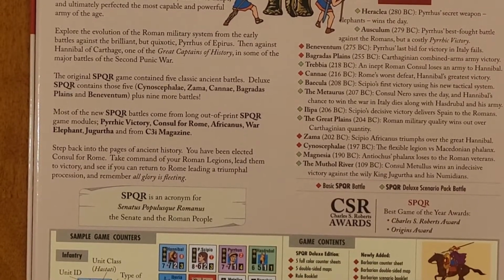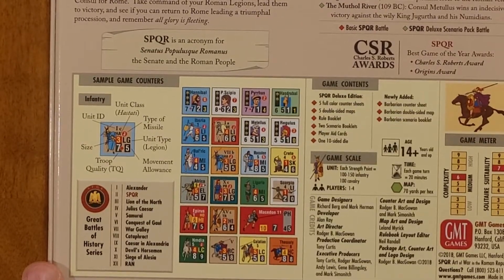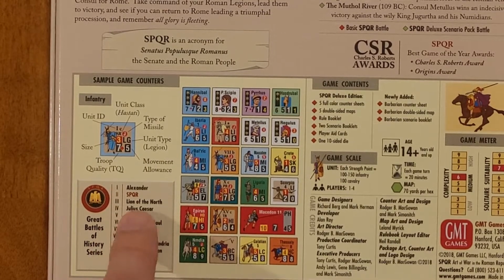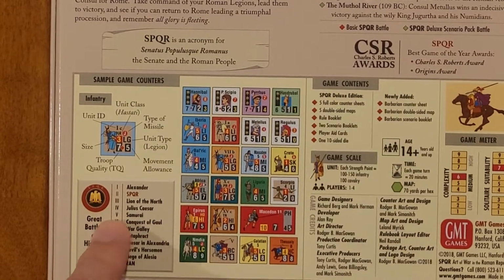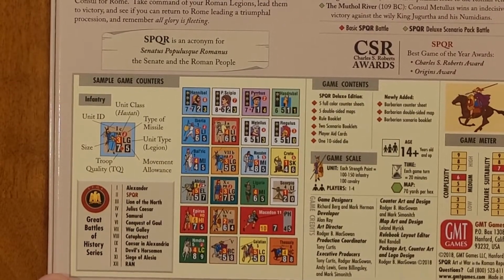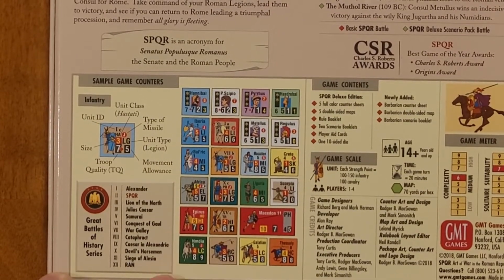Okay, so looking in here, we've got a list of the Great Battles of History series, of which this is the second entry. Julius Caesar and Conquest of Gaul, I believe, are the two that are combined in the Great Battles of Julius Caesar Deluxe Edition that we'll be looking at here in a little bit.